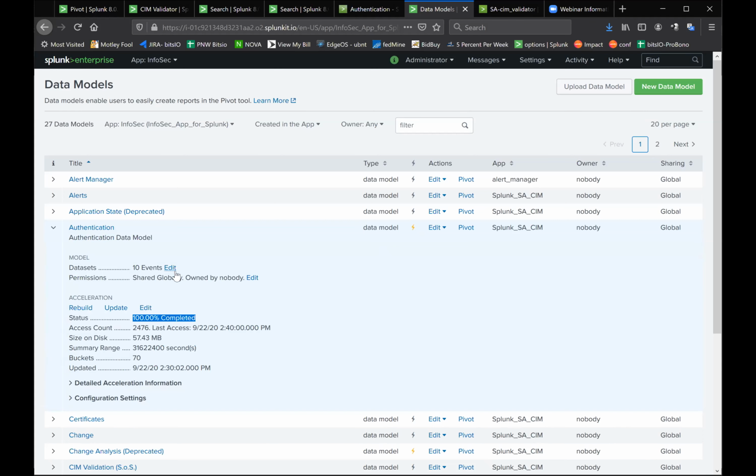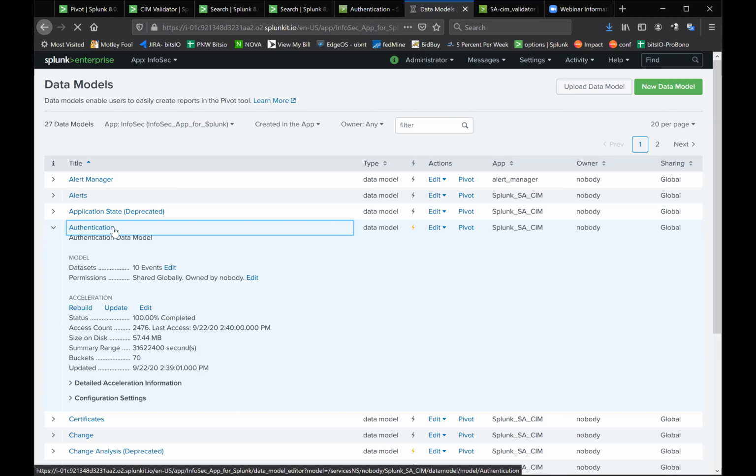It's accelerated already. Sometimes, if you ever want to add a new field to your data model, then you have to use the rebuild option. And update here just tells you what the status is. Sometimes it may be building, at 60%, 70% and so on, and if you want to see whether it has gone from 60 to 100%, you can just click update here. It just refreshes the screen. It doesn't update anything else.